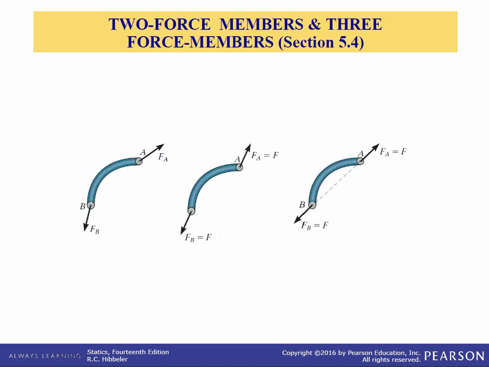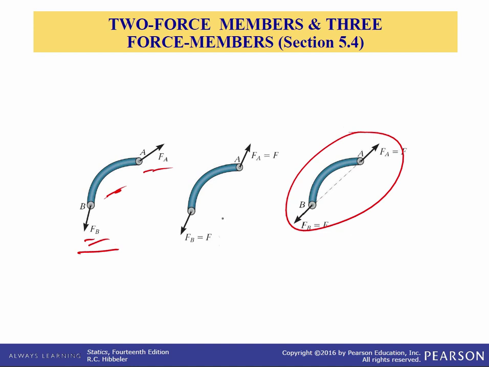Okay, let's move into section 5.4, two-force members and three-force members. Now, the solutions to some equilibrium problems can be simplified by recognizing members that are subjected to only 2 or 3 forces. So two-force members, as the name implies: a two-force member has forces applied only at 2 points on the member. So in an example, you see this bent rod here, and there are 2 forces applied at each end. To satisfy force equilibrium, right, this link is not moving, FA and FB must be equal in magnitude but opposite in direction. Furthermore, moment equilibrium requires that FA and FB share the same line of action that you see here. And this can only happen when they're directed along the line joining points A and B.